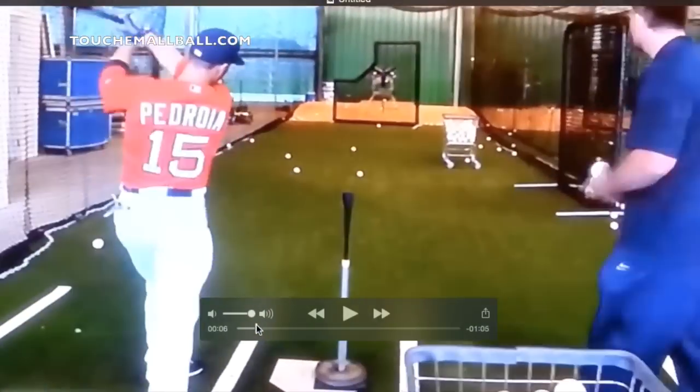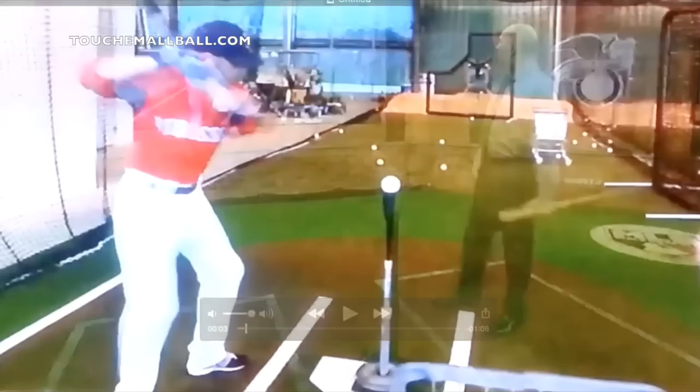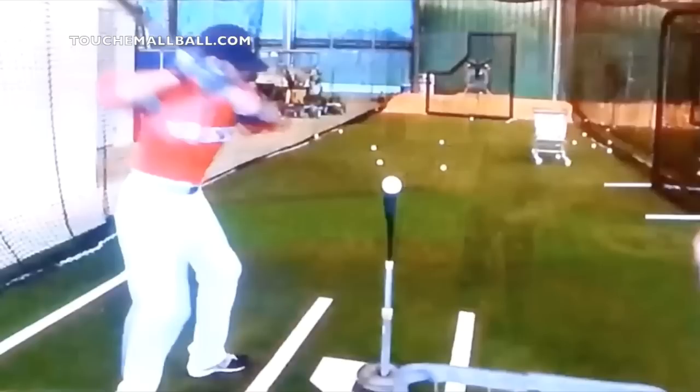Let's rewind and look at the beginning part. All we're going to talk about for this first video is the ball away. Before we get into that, I want to hit on a few points on the tee. I think the tee is a great tool to be able to do a bunch of different things. For one, you're able to put the ball in the exact location that you want — ball away, ball middle, ball in, ball down, ball off — as long as you put the tee in the proper spot. The thing I like most about the tee is that you're able to work on any mechanical part of the swing. It dramatically decreases the difficulty because the ball is just sitting there, so you don't have to worry about timing. You just worry about whatever mechanics you're trying to fix.